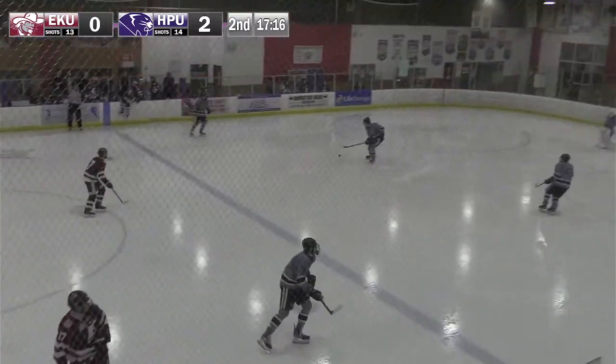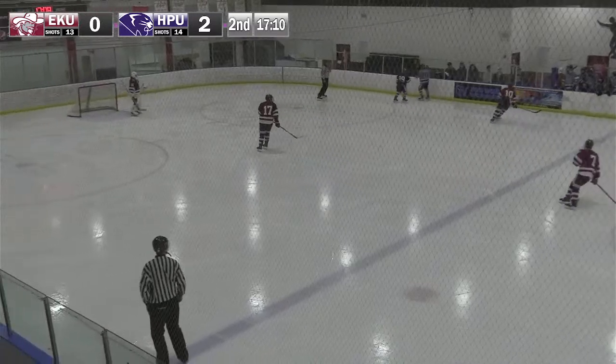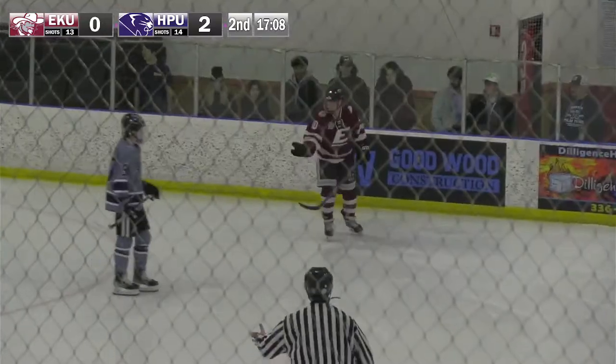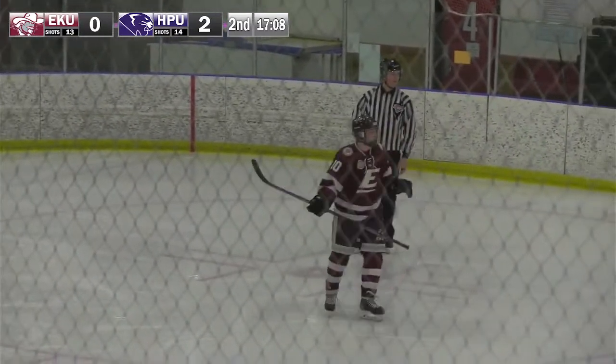But it'll float right back over to Maxfield, who tries to dump it in. Flips it up into the neutral zone. It's Evangelista chasing it down. Witherspoon slaps it away, and we're going to have a whistle blown for a face-off in the Panthers' offensive zone. Another great opportunity for High Point here to try to get something going with offense.